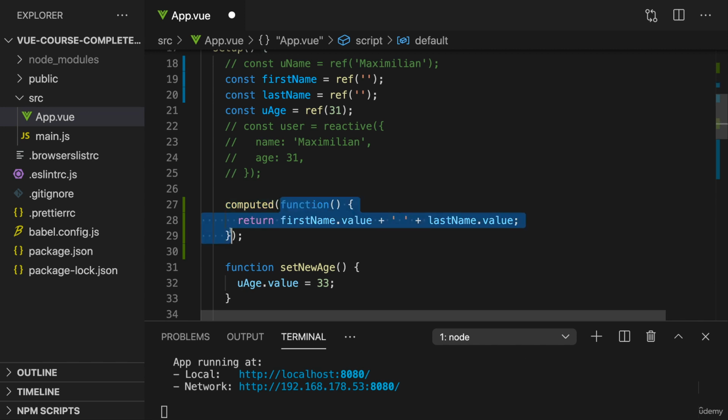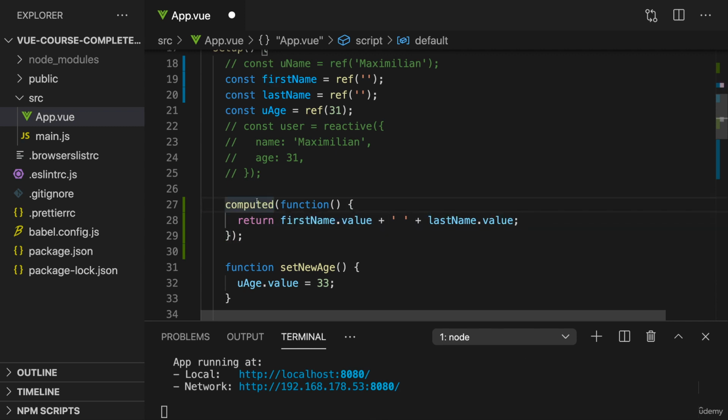But with that, we return this value as a computed property, and this computed function simply makes sure that this function we pass to it is re-executed whenever one of the dependencies, so in this case, whenever first name or last name changes. And Vue will automatically dive into this function and keep track of all the dependencies specified there. It will see that you're using first name and last name here, and therefore it will automatically keep track of those refs and update the computed property whenever one of the two refs changes.